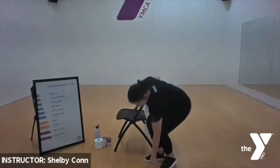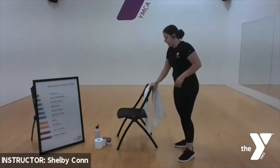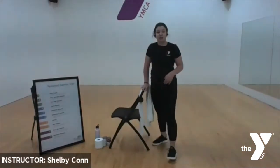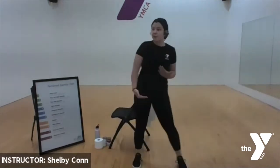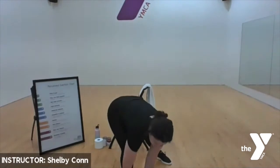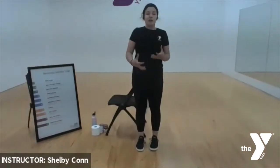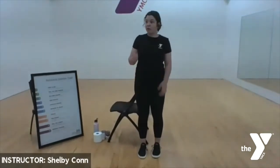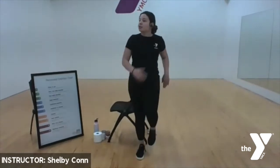So what we're going to do is start with a march in place. Remember, this chair is here for you. If you need to hold this chair, you're more than welcome to. I'm going to stand in front so you can see my feet. If you have any questions, you can direct them to Felix or Tiffany in the text box. We're again in that 4 to 5 RPE range, so 4 out of 10. Here we go. Step. We're marching.